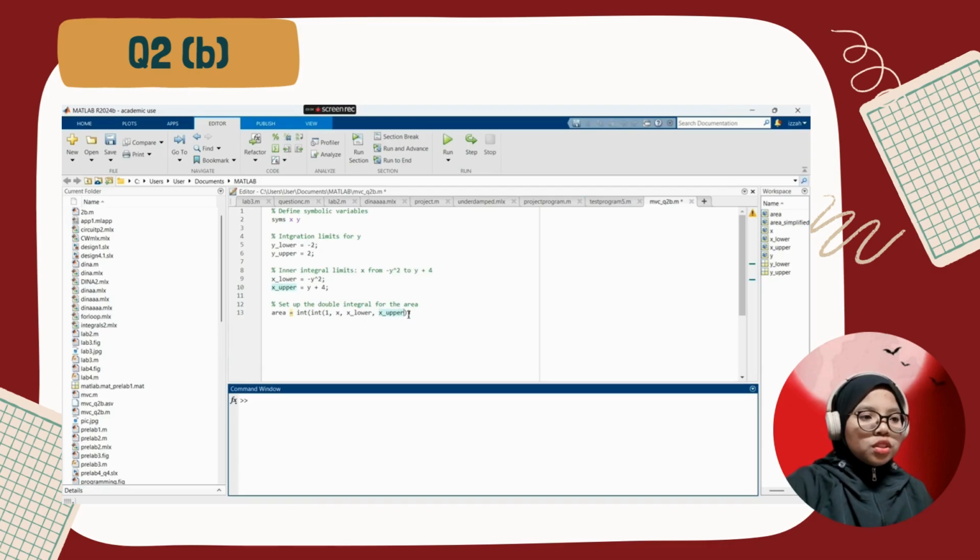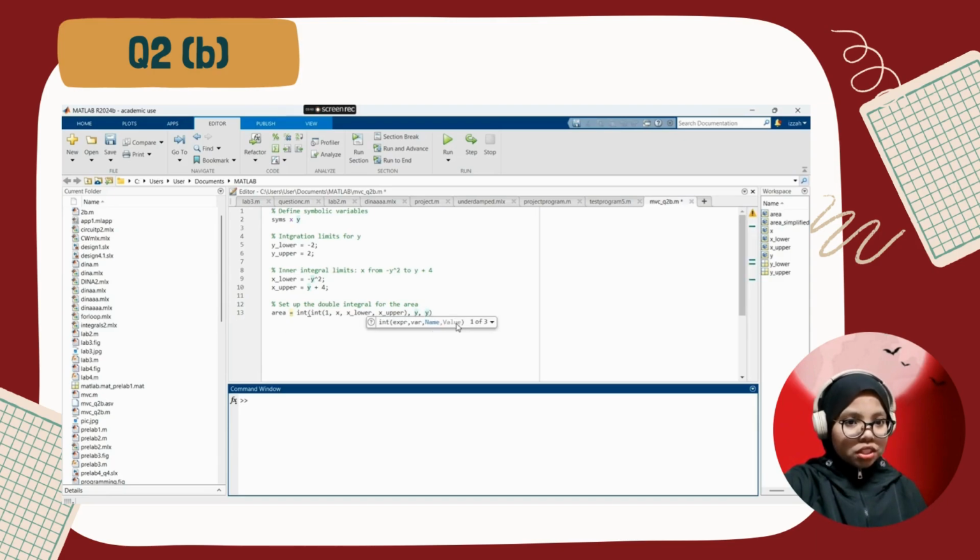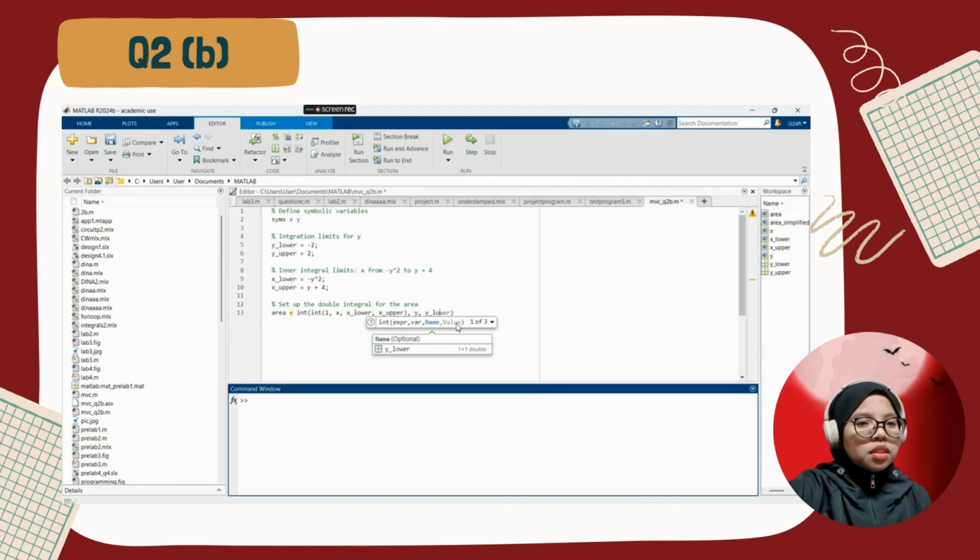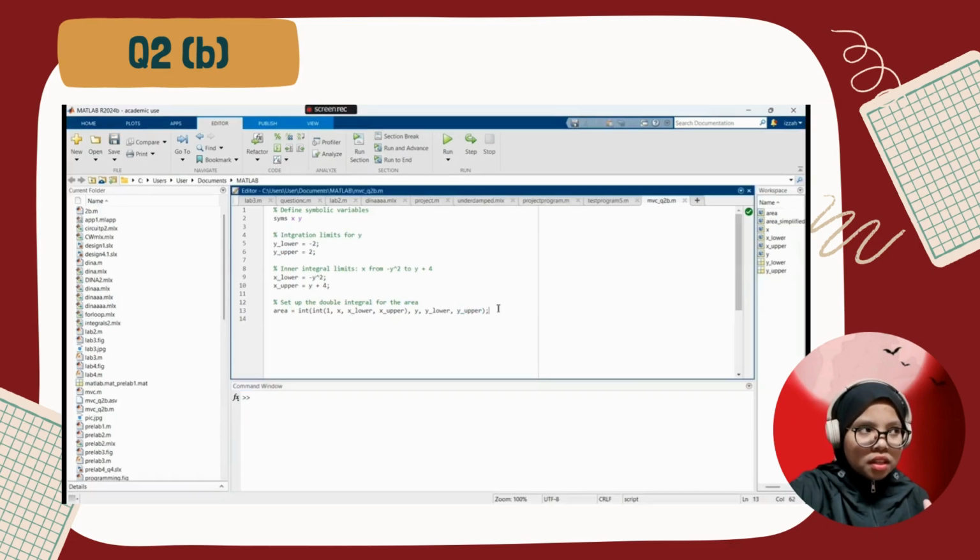So today I will be presenting the second question. I will be presenting the MATLAB solution to calculate the area enclosed by a specific region by using double integration. In our problem, we need to solve the integration over a region bounded by a certain limit of x and y instead of calculating the integral manually. So we are using MATLAB, which allows us to automate this process using its symbolic capabilities.